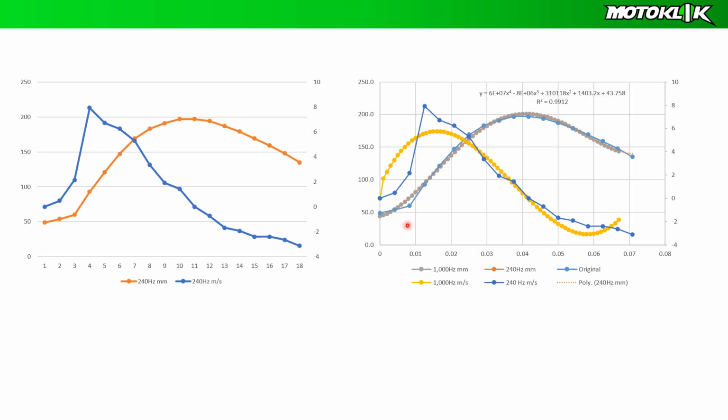Now it didn't fit it exactly. As you can see here, the trend line wasn't able to pick up this very quick change in position, and it kind of skips it a bit, and we see that reflected in the speed data. These dark blue lines are the original speed plot of the suspension from Giuliano's video, and the yellow line is the one calculated using the fitted trend line. So we can see it doesn't follow exactly the speed that the suspension moved at, but it does reach a reasonably high speed of nearly 6 meters per second.